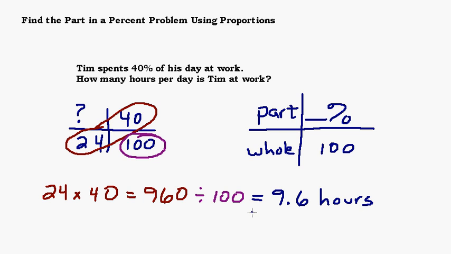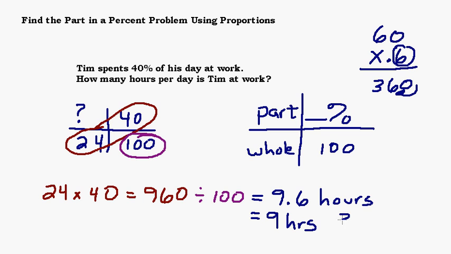So that's 9.6 hours in the day. Now, if you wanted to figure out how many minutes, this is 9 hours, and then you've got 0.6, and you want to know how many minutes that was. Well, how many minutes are in an hour? 60, right? So you would take the 0.6 and you'd multiply that by 60. And that would tell you how many minutes is in 0.6 hours, because there's 60 minutes in an hour. So that would give us 36. So that would be 9 hours and 36 minutes.